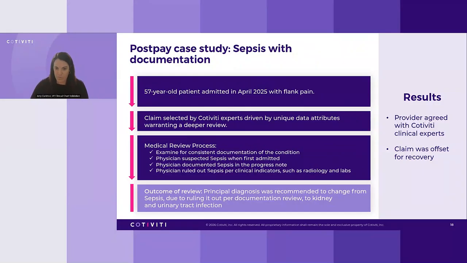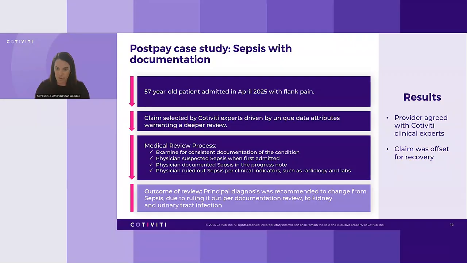And then the other one we have is sepsis. As I shared, sepsis is an ongoing DRG trend across. And so this one was a patient who came in with flank pain. We did solicit that medical record because of the complexity with sepsis, that we wanted to make sure we took the holistic picture and solicit that medical record.